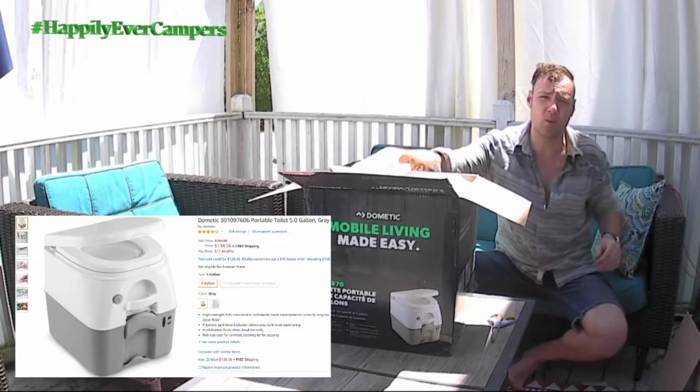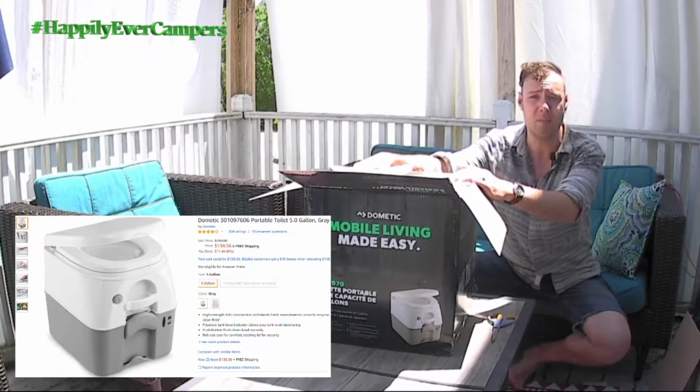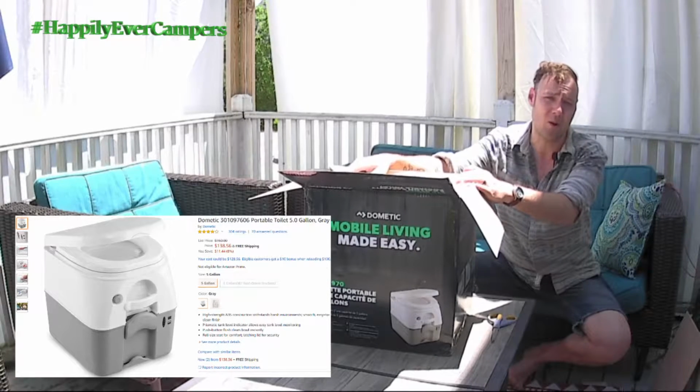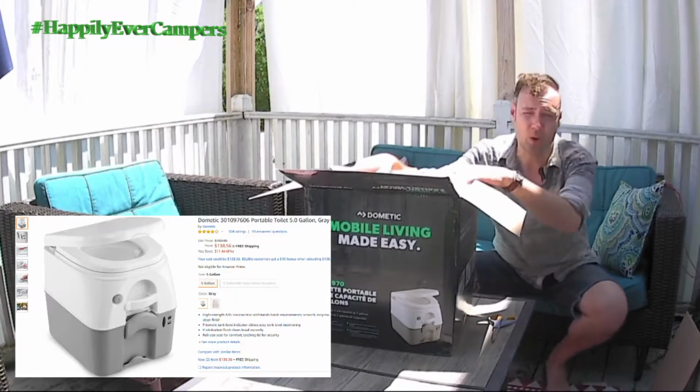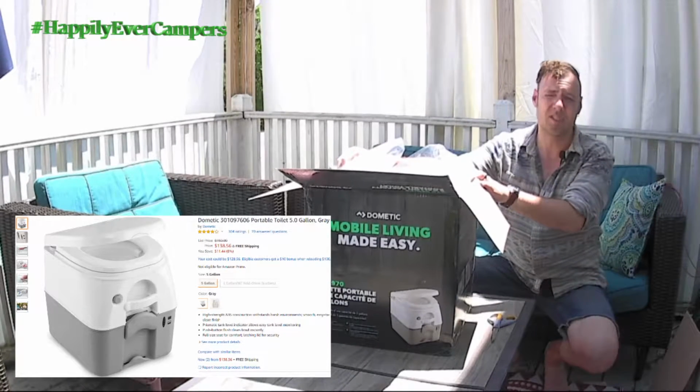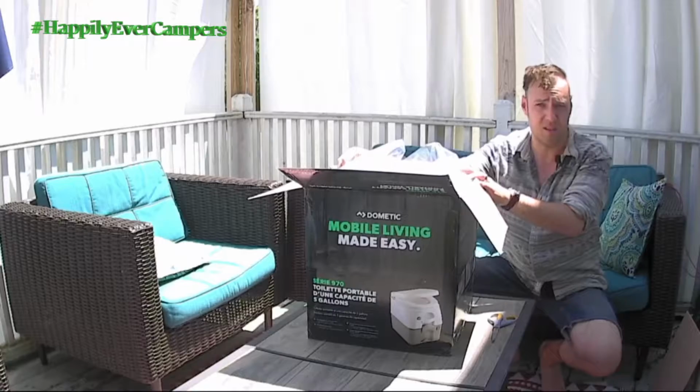This particular model was ordered off of Amazon.com. However, you can obtain or purchase these at pretty much any camping or RV store. I chose the Dometic specifically because it has a pressurized flush feature, which is something that the Thetford model did not have.